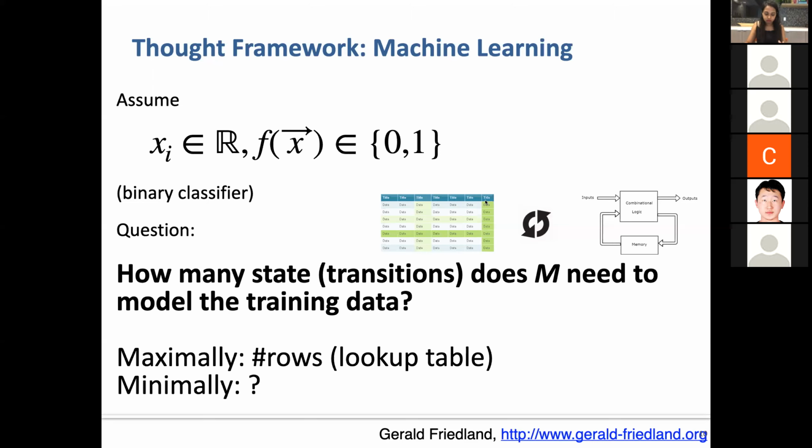We have to be very careful. When we compress the whale shark image versus the noise image, our goal is reproduction. That means I want the whale shark image compressed, sent over a channel like the internet, and then another user can just look at the whale shark image again, okay? Now, we don't do the same compression here. It's not like we want the lookup table compressed, right? It's not like we take our xi's and our f of x and just compress it. That's not the idea. What we want to compress is the state transitions between the xi and the f of x. So actually, we want to compress the function. Okay, it's a function compressor. We compress the function that is assumed between the inputs and the outputs.